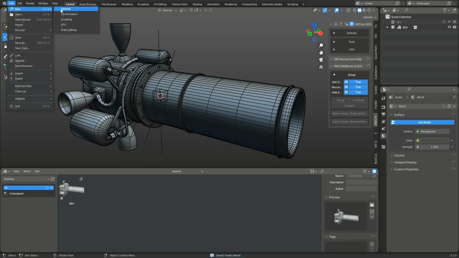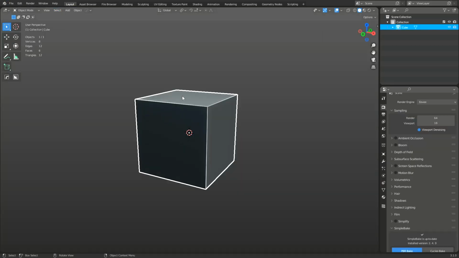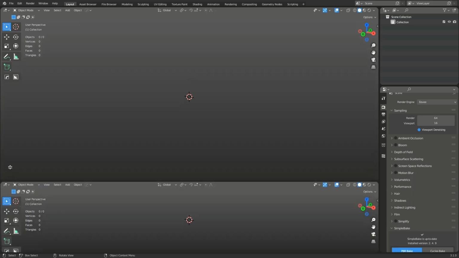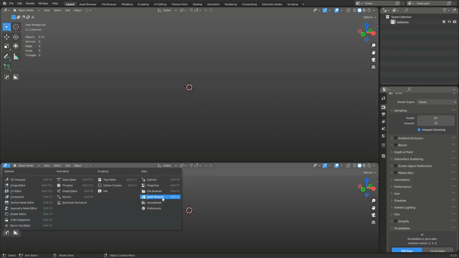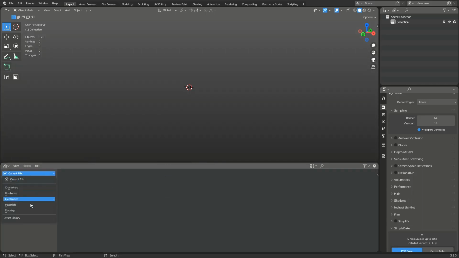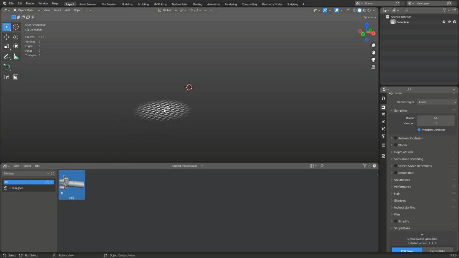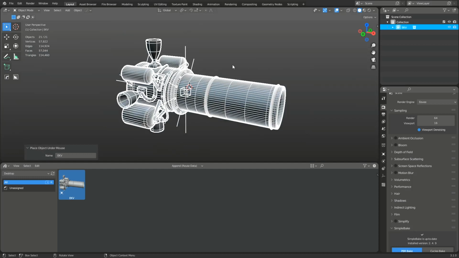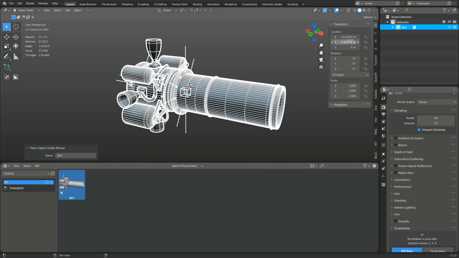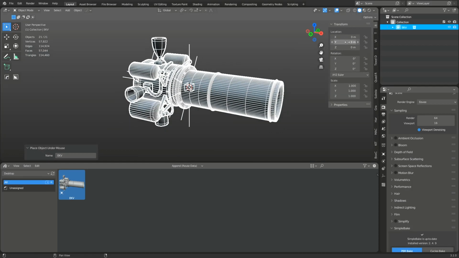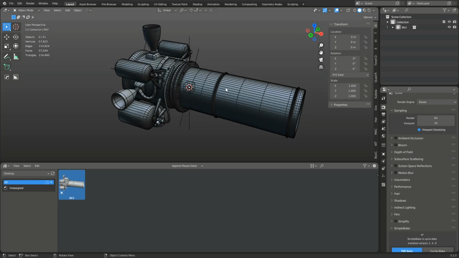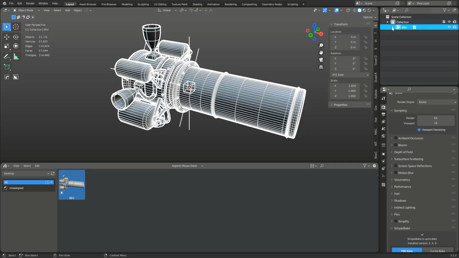If you were to start a new file, okay, delete the default cube, pull up the asset browser, go to my desktop folder, you'll see that the EKV is right here. Okay. And I could go ahead and pull it in and place it wherever I need to place it. So if I want it back at the center, I could just backspace. There we go. All right. And so this is an instance, though. You can't modify this or do anything to it.